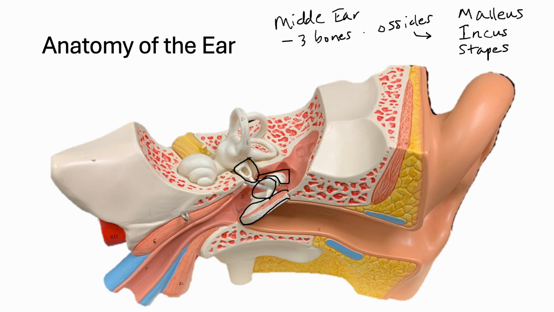Now, how does sound travel to our inner ear through our middle ear? So as the tympanic membrane begins to vibrate, right, when sound waves come in, that vibration is transferred to that first malleus bone, which begins to vibrate. Those vibrations are transferred to the incus and to the stapes. As that happens, they're actually amplified. So the sound waves are amplified in that middle ear. And then when we look at the inner ear, we'll see how those sound waves get transferred to the fluid-filled part of the inner ear.